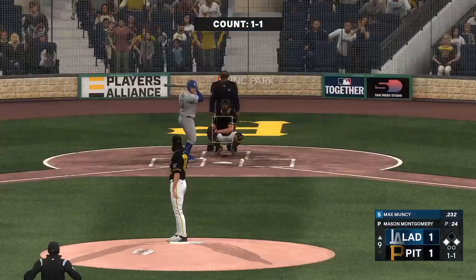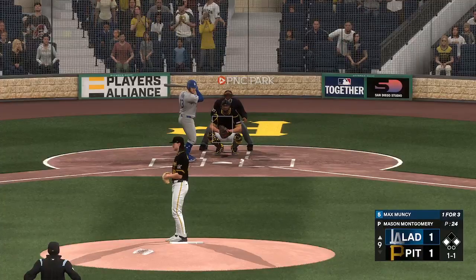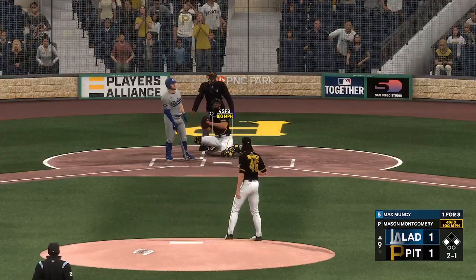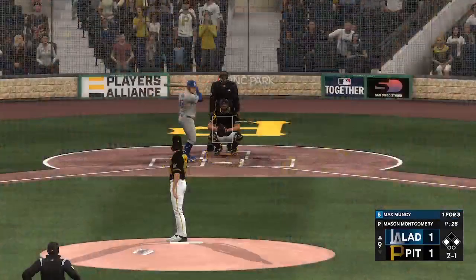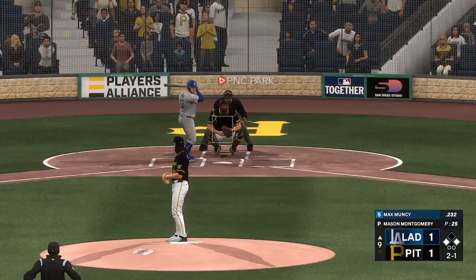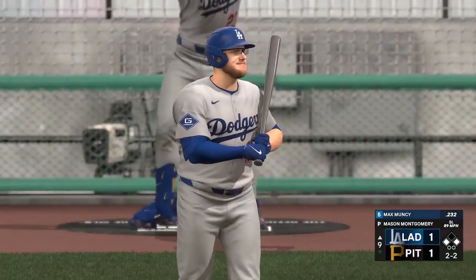And now it's Max Muncy. Lefty out of the stretch. Runners at first and third. Just missed. Good spot for the hitter. Definitely has the advantage in this count with runners on. Look for him to be aggressive on this next pitch. A little out front there as he swings through it.